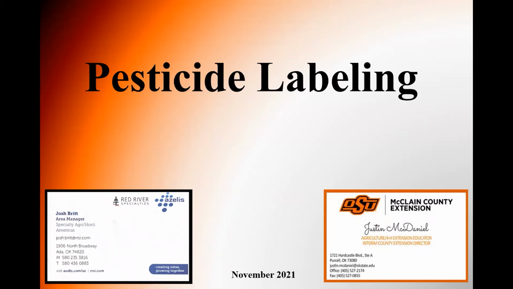So tonight, to talk a little bit about pesticide labeling, this presentation is on the pesticide label. By looking at what is on a pesticide label, most aspects of pesticide safety and label understanding can be covered. Many labels can be difficult to read because the print may be too small, or it may be written at too high of an education level, too complex. Also, information to safely and properly apply the pesticide may be difficult to find.